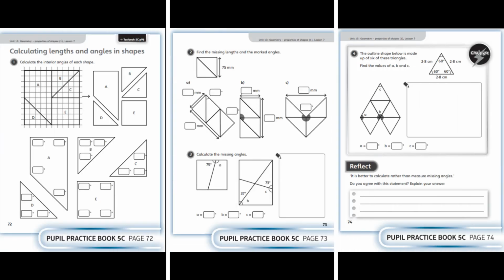And here is your independent work. It's taken from pages 72, 73, and 74. Please remember what I said earlier. If there is someone at home who can sit with you for this assignment, that would probably be very helpful. Also, remember that the angles in a triangle add up to 180 degrees, but the angles in a quadrilateral add up to 360 degrees. When you're all done, make sure you take a picture of your work and email it to me.